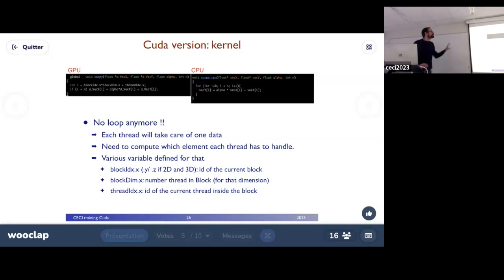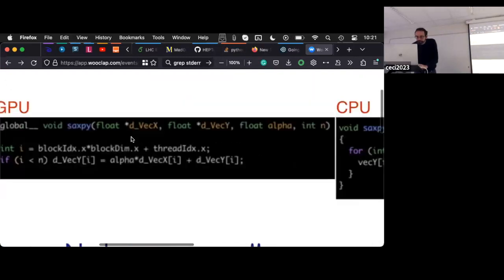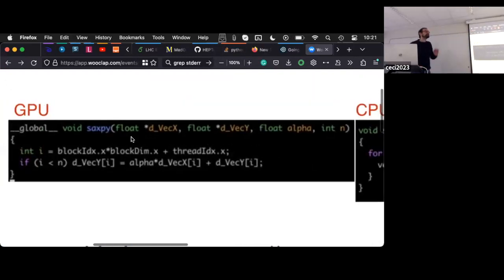So how do you change this code from CPU to GPU? I'm going to zoom a bit. That is the code. Don't care too much about the syntax here. What's important is that my function for the GPU doesn't have the for loop anymore.